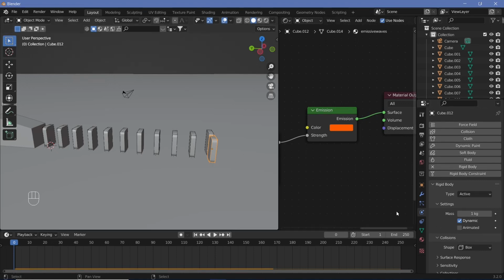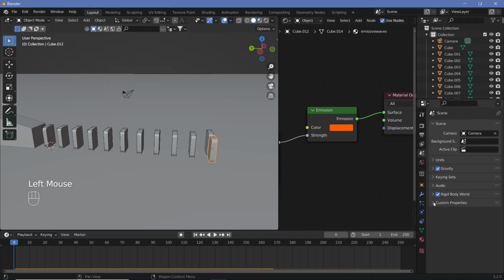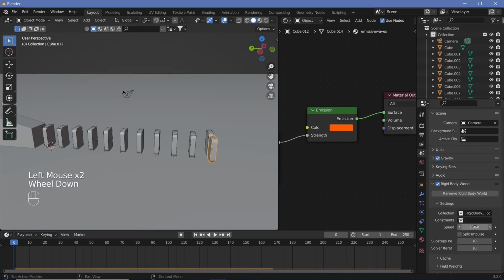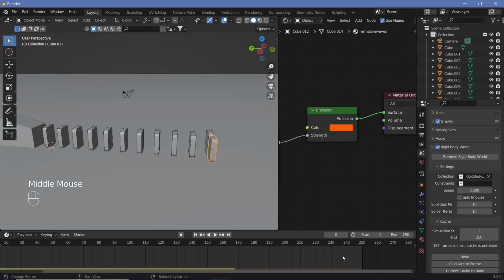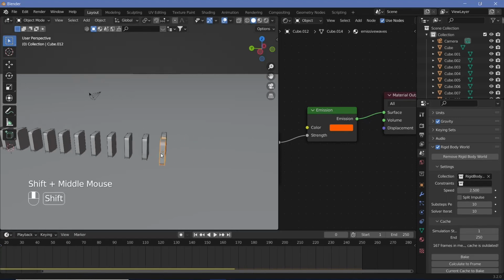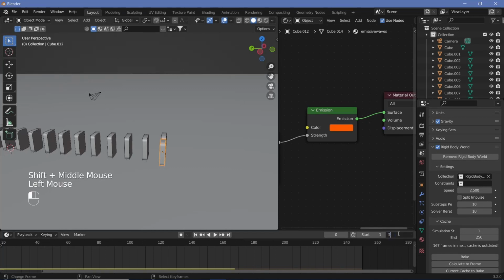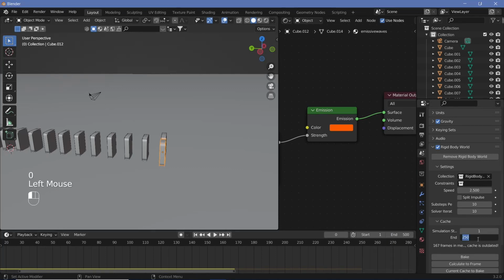So in order to fix the speed of falling, we can go to our scene properties, go to rigid body world, and change the speed to 2.5. Of course, we could actually scale these down to be the correct units, but Blender handles simulations better when they are large objects. So we can just increase this speed. Along with that, our cache has an end at 250. That means no simulation will occur after 250 frames, but we will require more than 250 frames. So we can actually increase the end to 500 and change the end of the simulation to something like 350 for now. If it's lesser than that, we can always go ahead and reduce this.